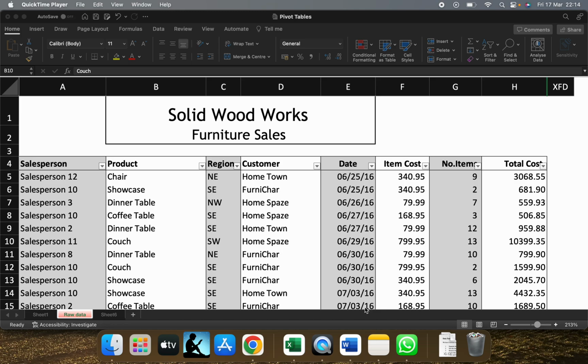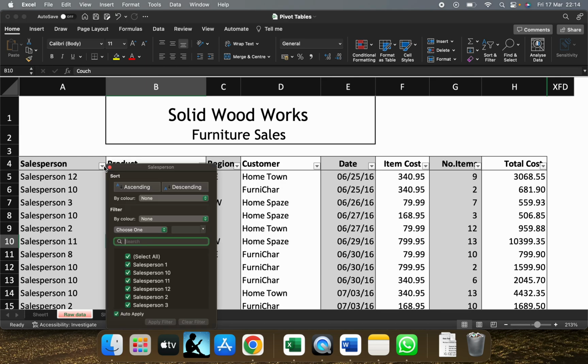Everyone, in this lecture I'll be talking more about the pivot table, which is quite better than the other stuff we have already learned. If you know pivot tables, most of the work will be done easily, and you don't need to apply filters and everything on everything.